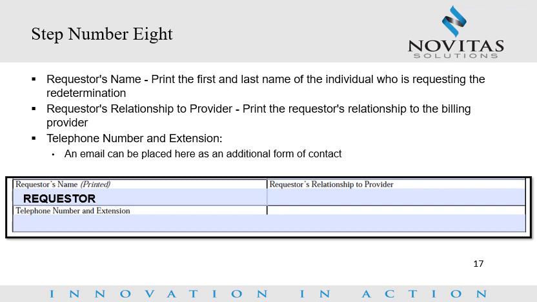Requester's relationship to provider. We will type in appeals team as an example. Requester's telephone number. We will type in X's and add an extension as well as an email example.